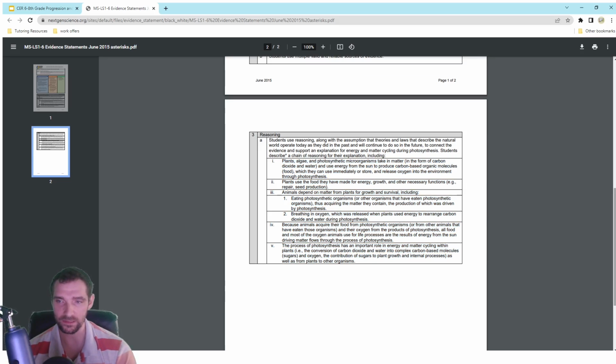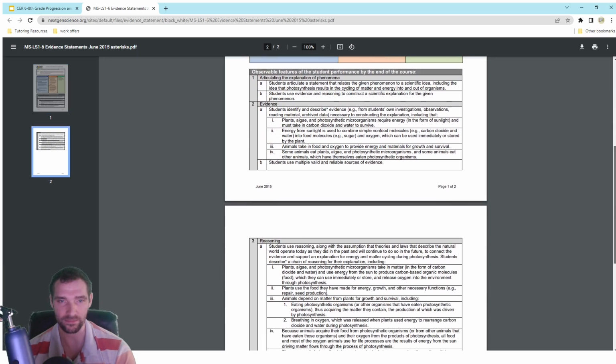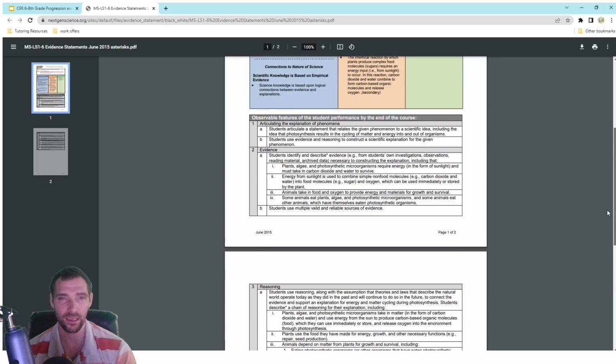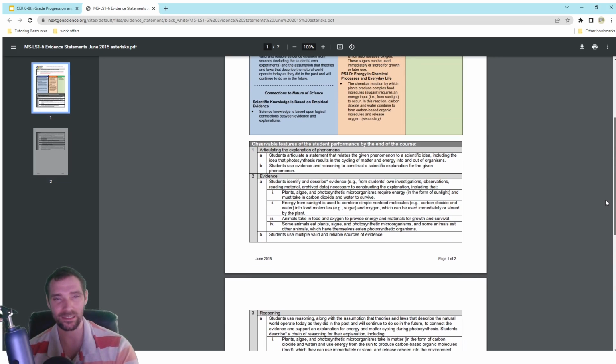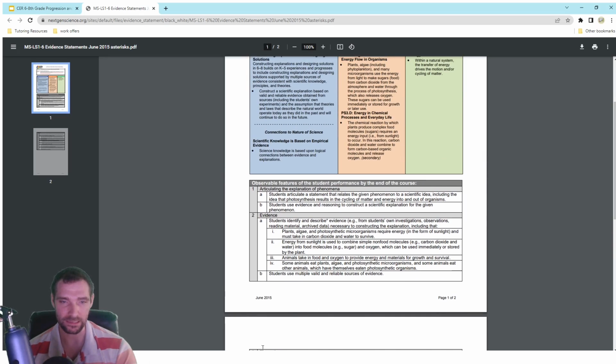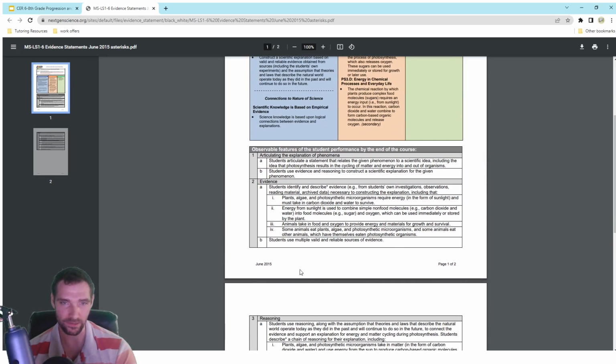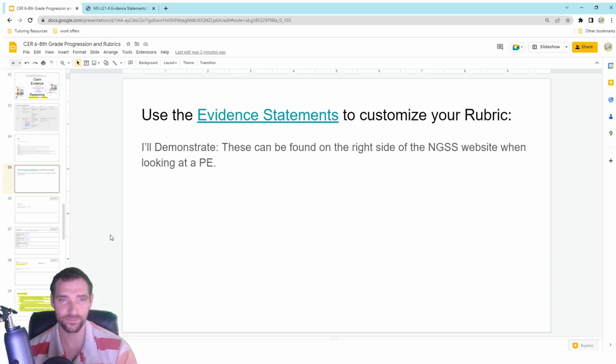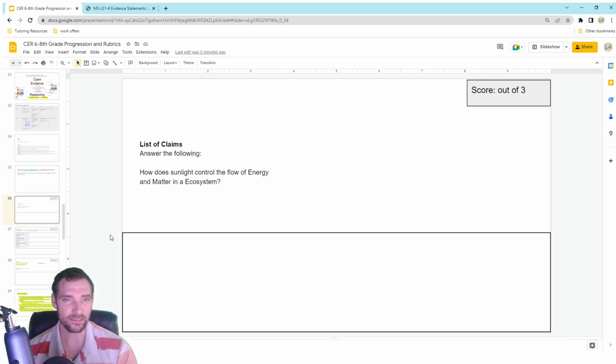Like I saw someone saying that the lower down on the evidence stance, the more difficult it is. I kind of see what they're saying. I think that you still need to get down to this reasoning part here. Like everyone needs to get down there. This isn't like something for the TAG students. But it is going to be kind of a higher order thinking to do reasoning than just to say what the evidence is. But I do think that everyone should get down and do that requirement for like CERs, you know?